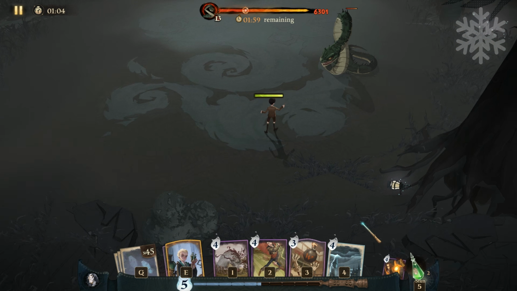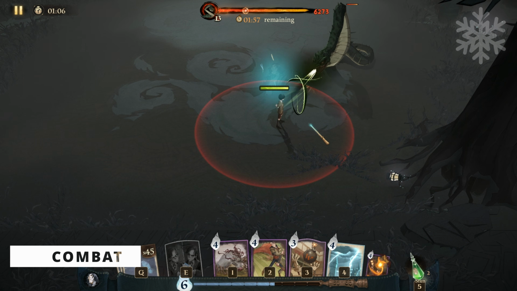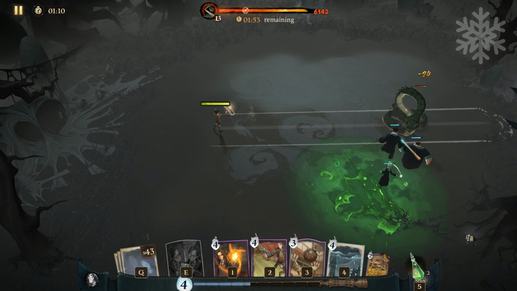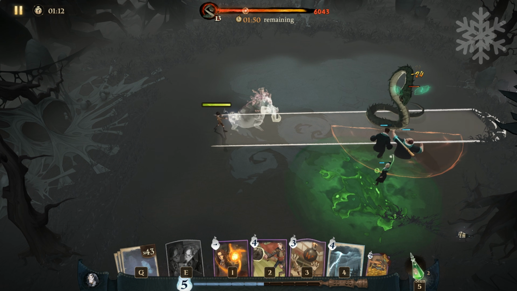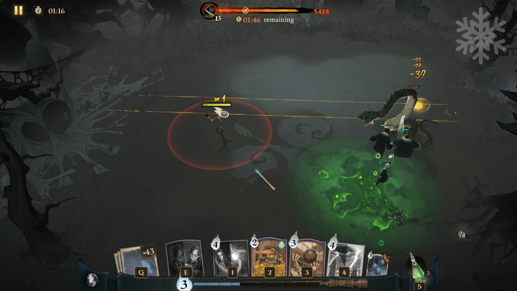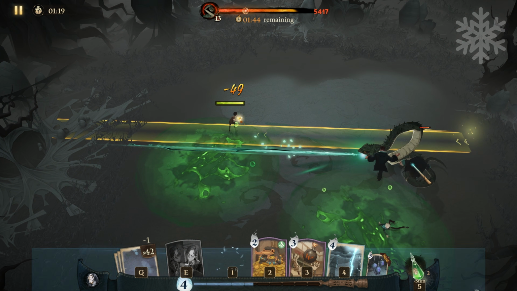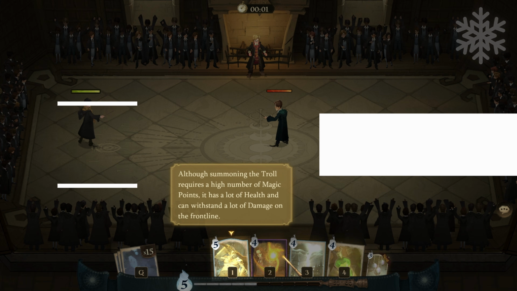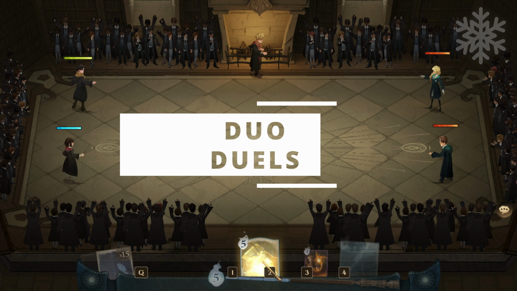Now I want to get to the most fun part, the combat. By the time you get introduced to the dueling club, you've already experienced a couple of different battles and unlocked a few cards. And while it might get overwhelming with all the different stats, numbers, and all the echoes, overall it's pretty straightforward. Duels can occur between 2 participants, solo duels, or 2 teams of 2, duo duels.